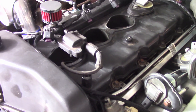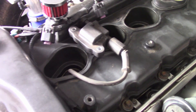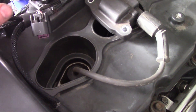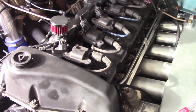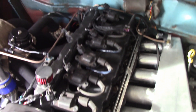Now that we have our coils selected, we've got to figure out a suitable way to lay them out. Some people like to lay them off to the side, but personally I like them right down the center — I just like the way it looks sitting down the middle. We have to figure out how to place them so they're not in the way when you're trying to pull plugs, and they look aesthetically pleasing. I think the best solution is to mount the coils over top of the plug with a hole, and when you want to service them you'll have to take them off.